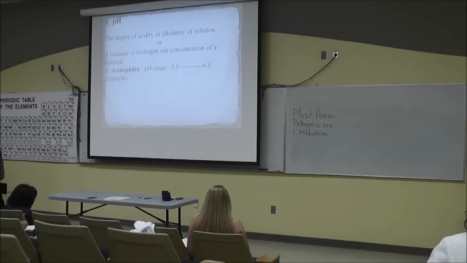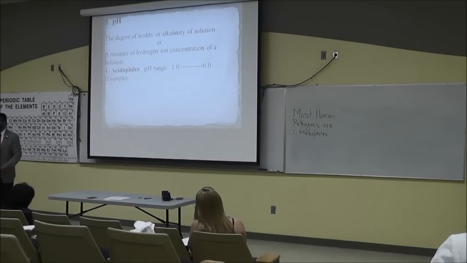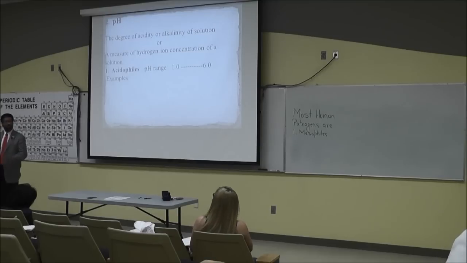Acidophiles. Imagine something growing at this pH. Concentrated sulfuric acid. Put your finger in concentrated sulfuric acid, what do you have? Bone. And imagine something growing in that right there. What grows in that? What causes peptic ulcer? H. pylori. The bacterium that causes peptic ulcer, H. pylori, can grow at this pH right here.